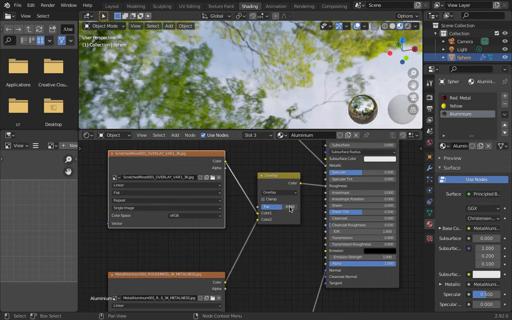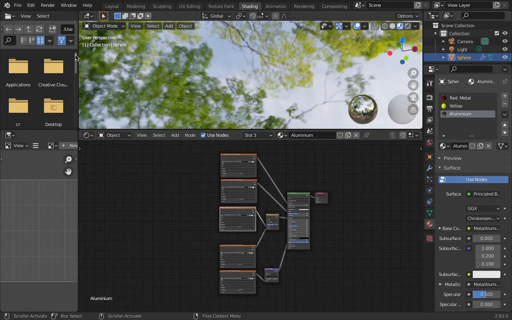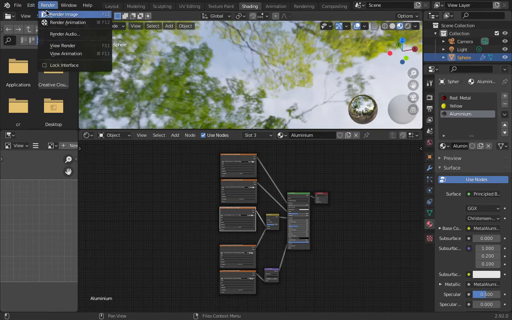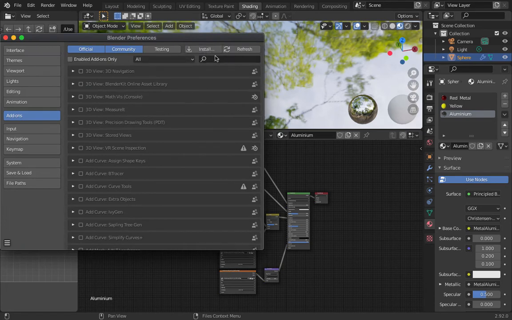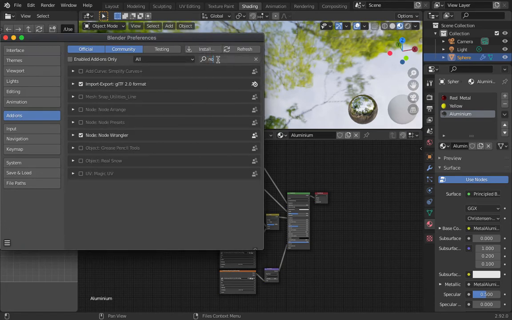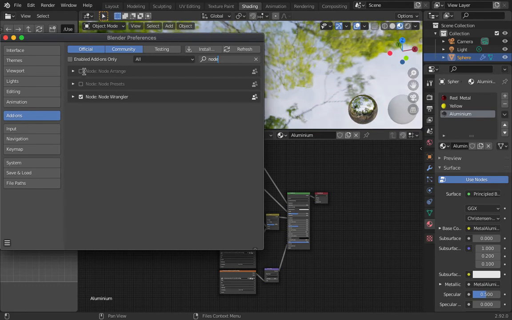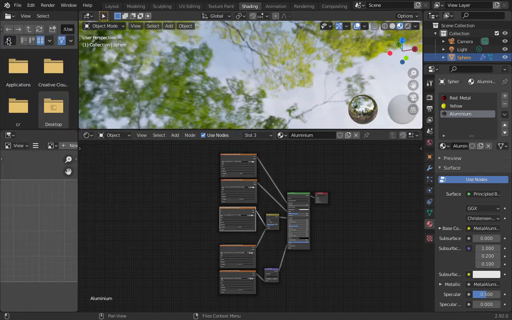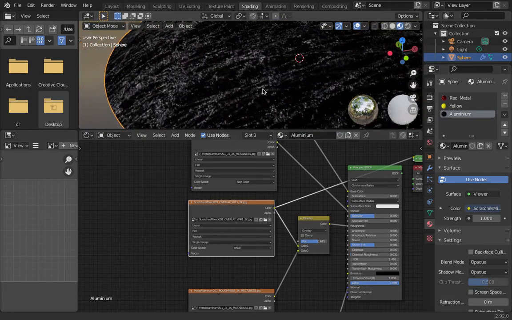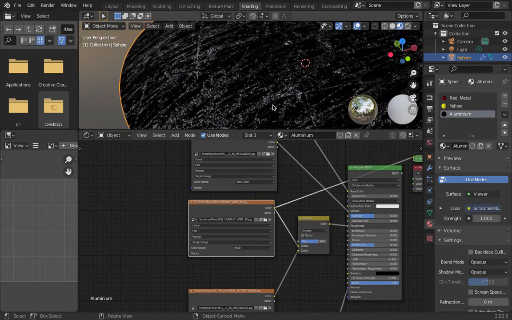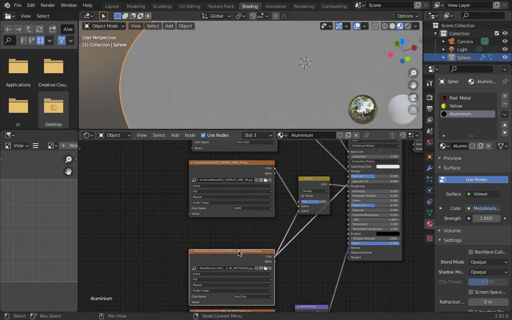Shiny. So the next part that I want to show is, I may have it already switched on, but I'm going to edit my preferences, and there's a plugin called Node Wrangler, and I type NODE, and I've already ticked the box. So essentially you just have to make sure that's ticked like that, and then close. If I hold down Control and Shift and click that one, you'll see what the scratches would look like.